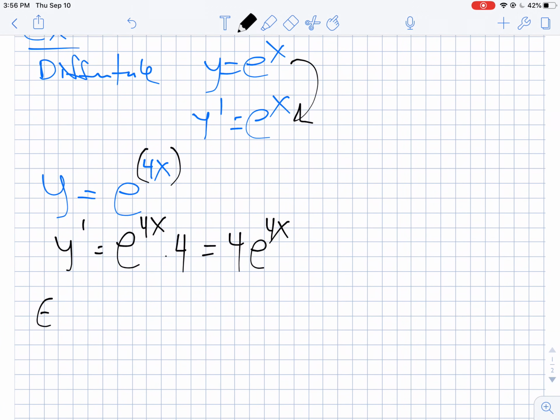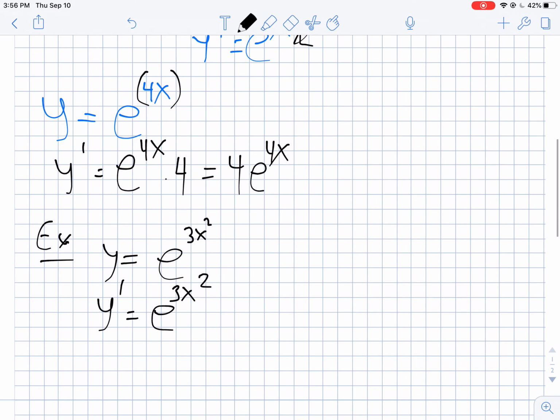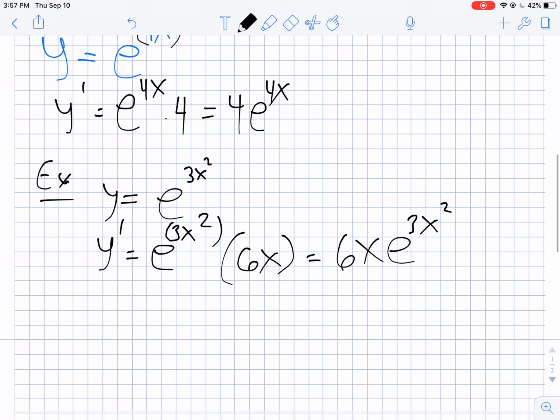And the same thing works if I have, say, an exponent, right? So say I have e to the, I don't know, like 3x squared. Well, when I take the derivative, I start with that same thing: e to the 3x squared, since the derivative of e to the x is e to the x. But then by the chain rule, the 3x squared, the exponent, that's what's in parentheses. So I'll multiply by its derivative, 6x. I could bring that in front, and I usually do. So it's 6x times e to the 3x squared. Okay, so that's what you'll do if you have e to a power and you're trying to take the derivative using the chain rule.